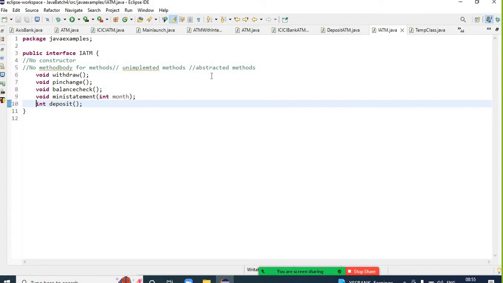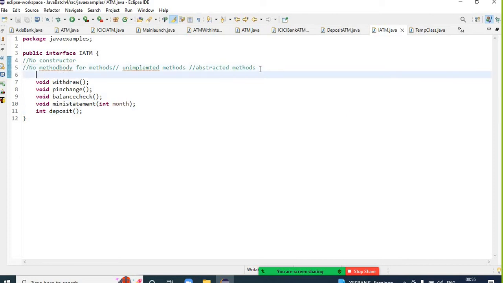No access modifiers. You can add one, but which access modifier can you add? Only public. Only the public access modifier.